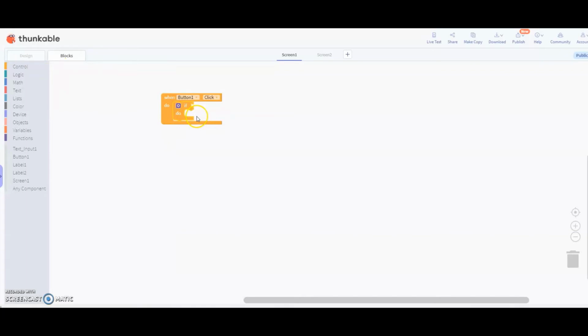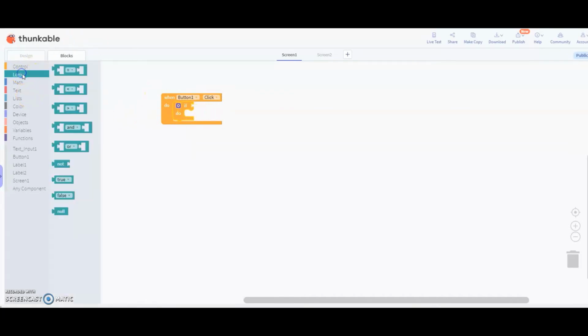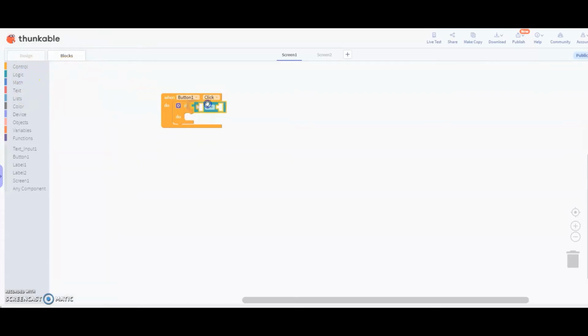What this basically means is that when the user submits their answer, if the answer is correct, then the second clue will be given. So let's do that. Go to the logic and drag and drop this equal block.